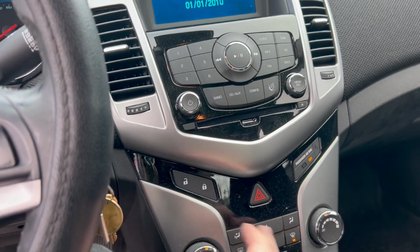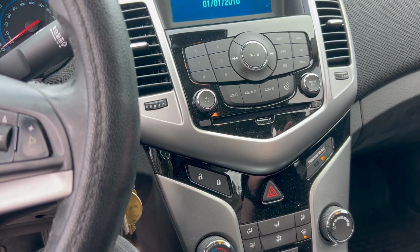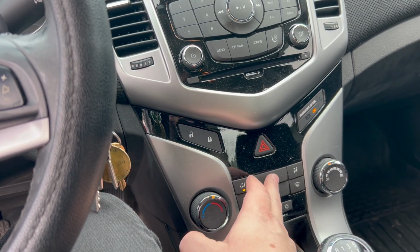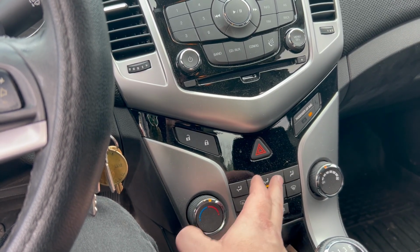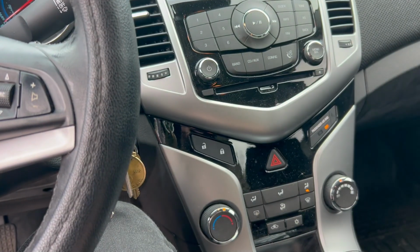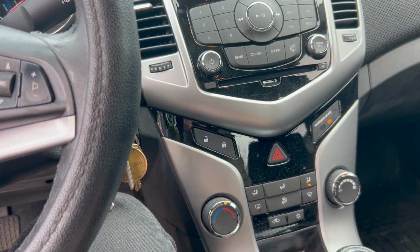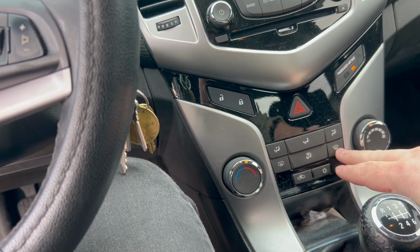I heard the doors move, but I've also had the car out this morning, so it's all warmed up. Blend doors are not stuck and vacuumed together, and that could have just been the thunk. I mean, it kind of sealed itself from all the temperature variations and humidity and whatnot. I don't know if those little doors have little seals on them or what, but everything seems to be working.